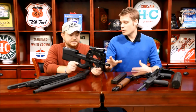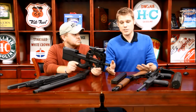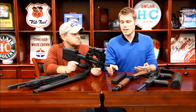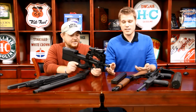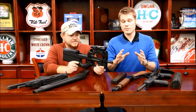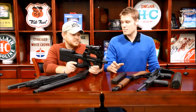Yeah, it's short, maneuverable. The recoil is low. The only problem is I've always been more, maybe I'm just overly cautious, but using an NFA weapon for home defense could put you in front of a grand jury and show that maybe you're militant or that you were out to get someone. That is a valid point. I wouldn't expect that to happen here in Texas. No, not even a little bit. Yeah, not even a little bit. But for some of you guys, maybe living in less gun-friendly states, that might be an issue.